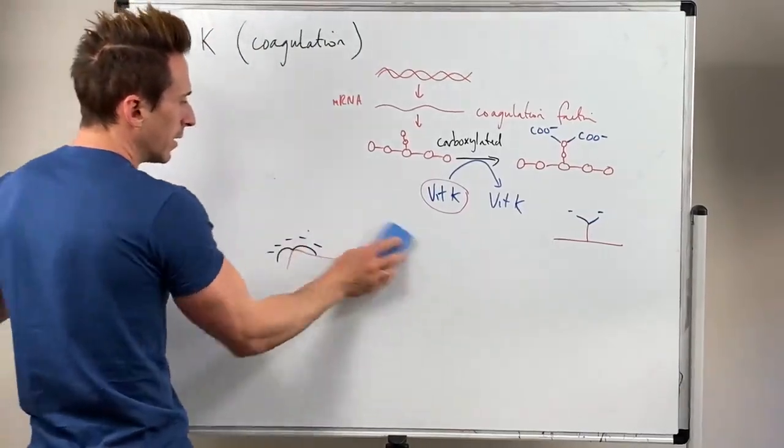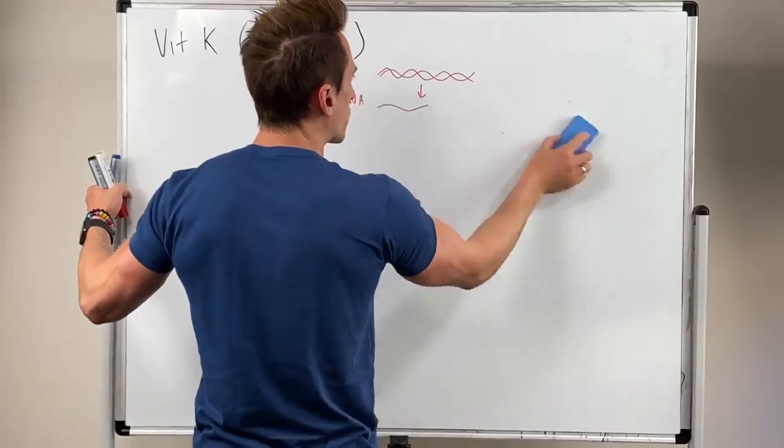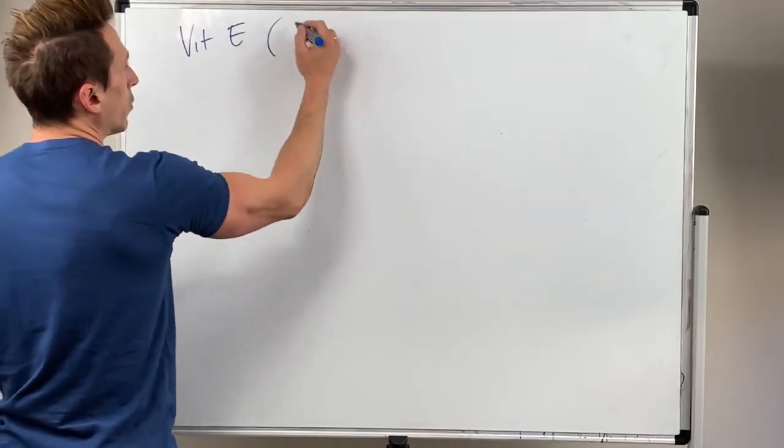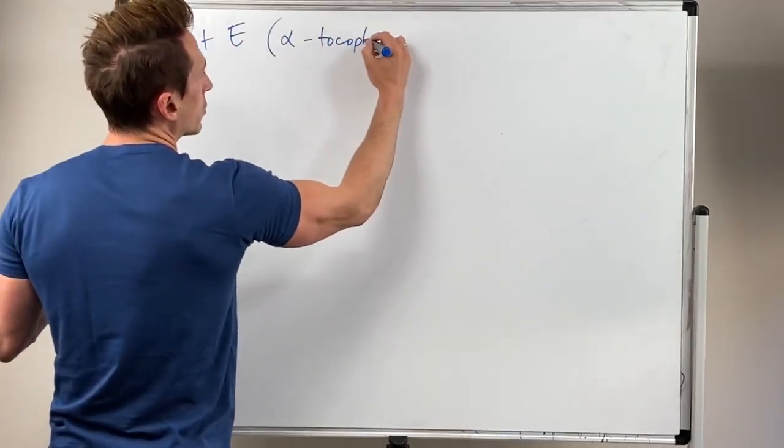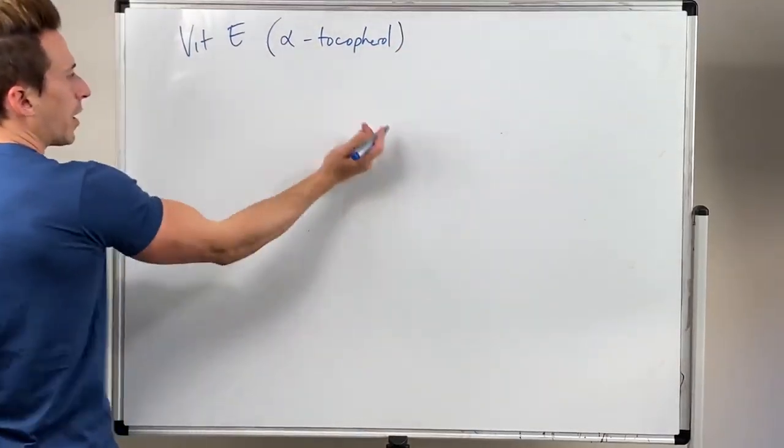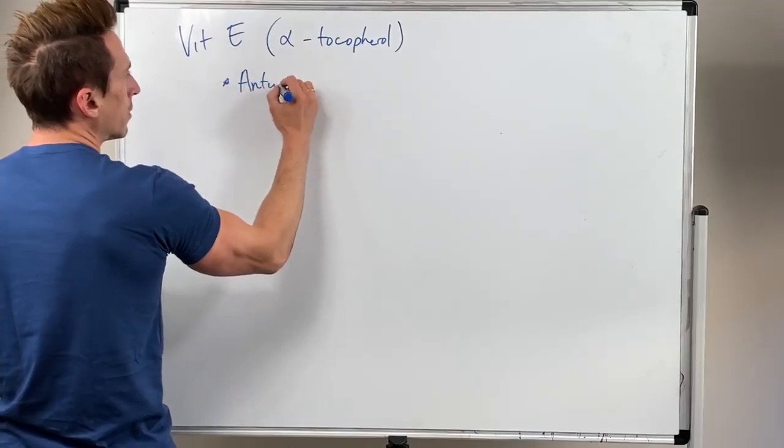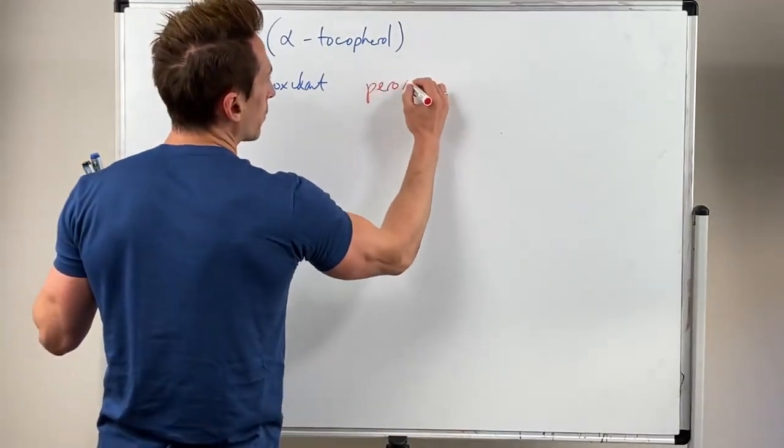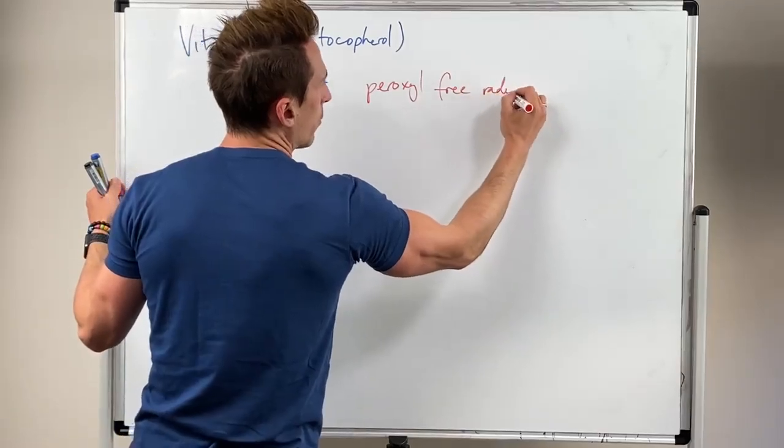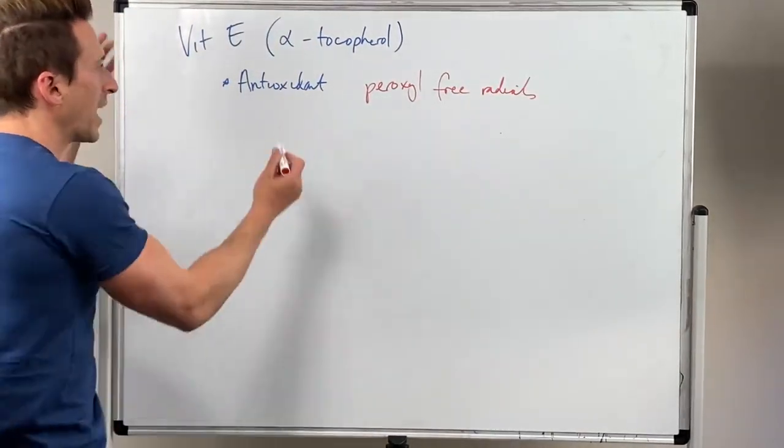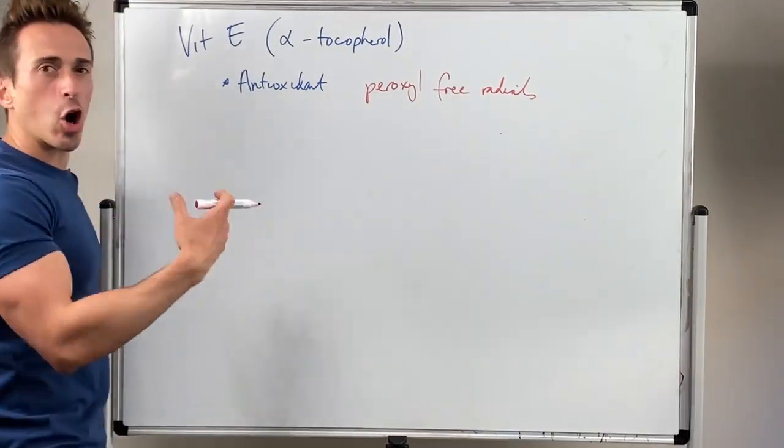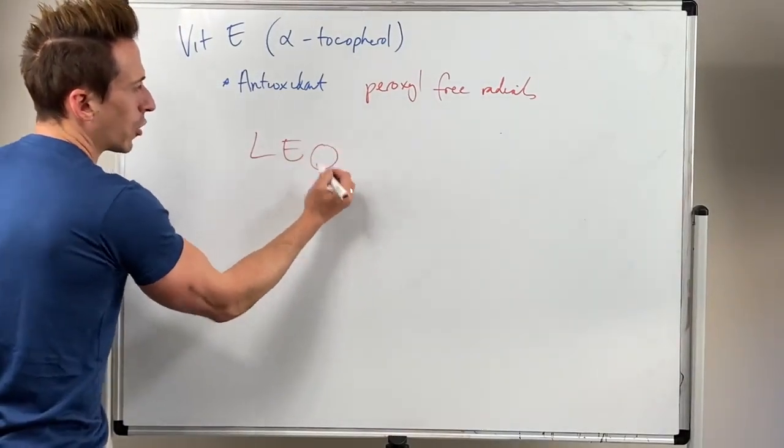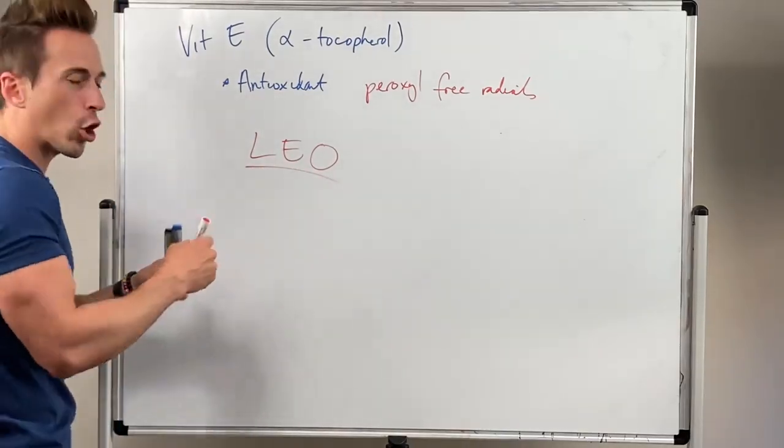Last one we need to look at is vitamin E. Now vitamin E is an antioxidant, also known as tocopherol. Vitamin E, also known as alpha-tocopherol, and what you'll find is that it is a potent antioxidant. Now it's a potent antioxidant for peroxyl free radicals. So now we need to talk about what is an antioxidant, what is a peroxyl free radical. Okay. Antioxidant—it goes against oxidants, things that oxidize. So things that oxidize like to pull electrons off things. Loss. Loss of electrons is oxidation. LEO: Loss of Electrons is Oxidation. So an oxidant pulls electrons off things.